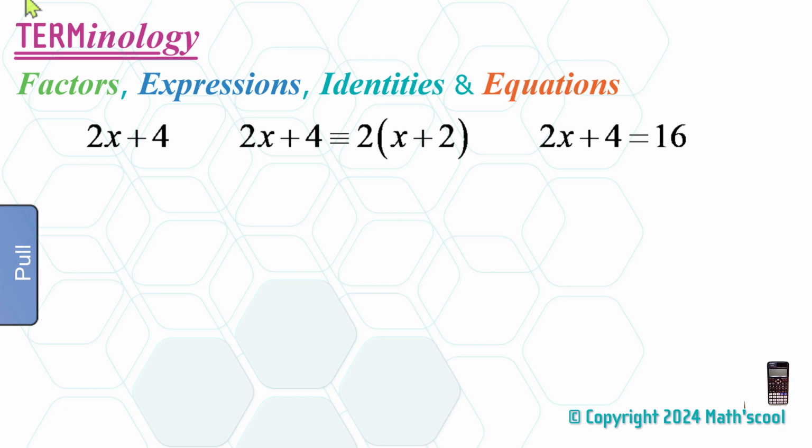Okay, so terminology. This here is called an expression. It's a bit of maths with no equal sign anywhere inside. So it's just a bit of maths, bit of algebra, and it's just called an expression. On its own, it means nothing at all. Somebody's just said 2x plus 4, which doesn't mean anything at all. Now over here, what we have is an equation. Somebody said that 2x plus 4 has to equal 16. Now an equation is something we can solve.